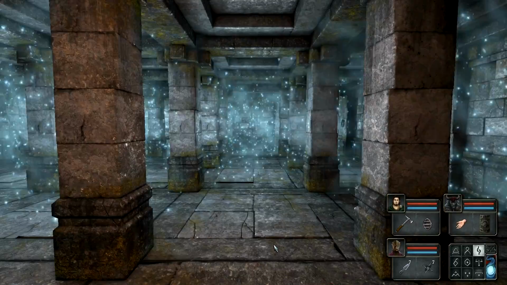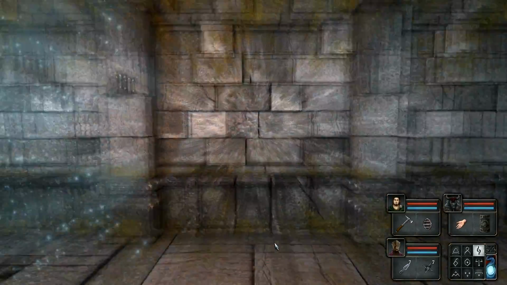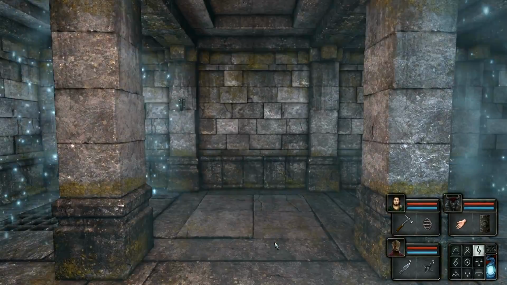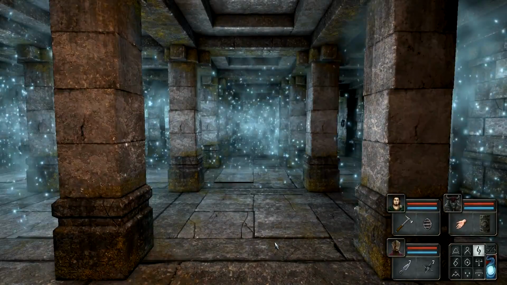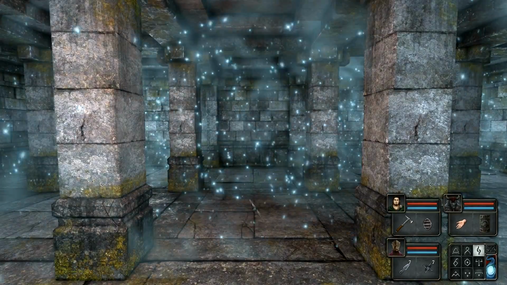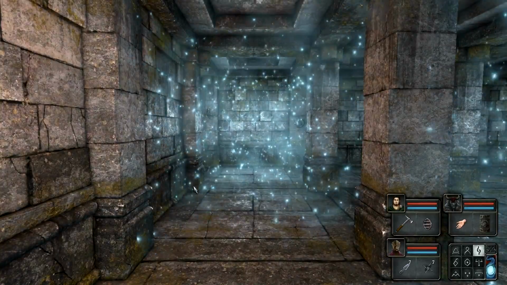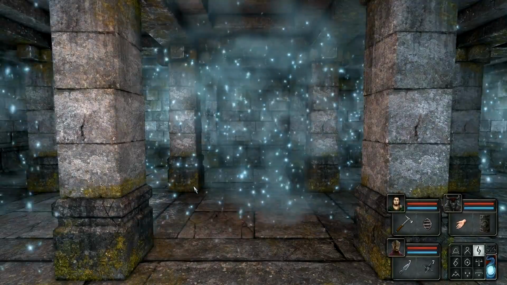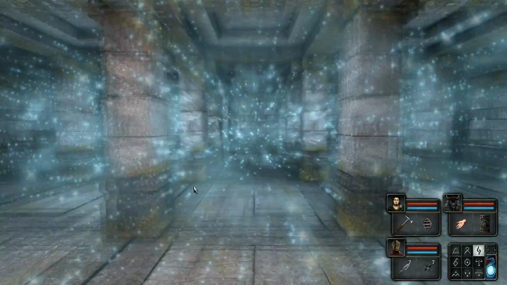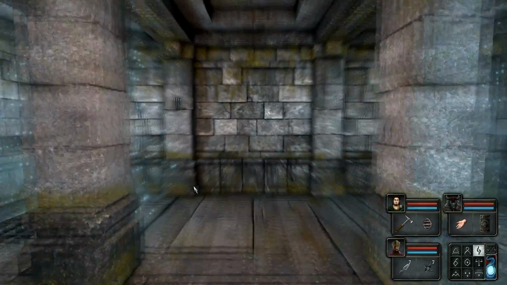It looks like just a passageway filled with teleporter fields. But I'm not sure what the, what is the dealio? Oh, fun. Okay. It just teleports us around at random. Oh, this is gonna be one of those puzzles.